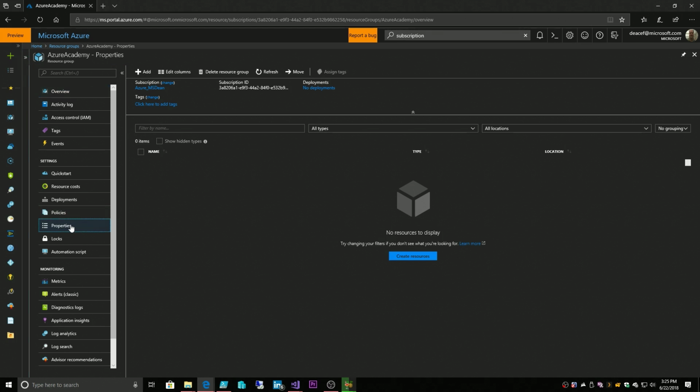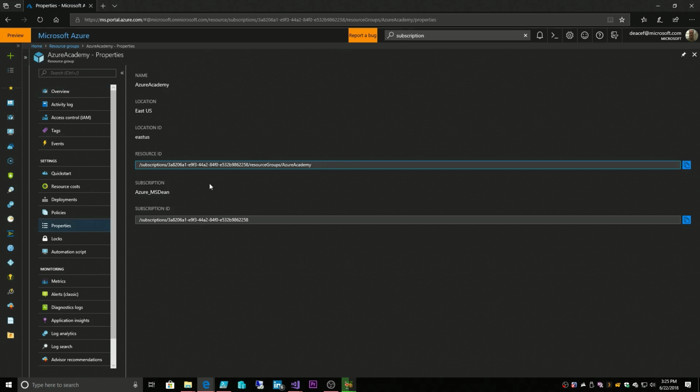The properties, which we'll take a look at quickly. And this is the same kind of information that we had when we created it, the name, the location, and then the subscription. So this is my subscription ID. And what these begin to show you here is something that's going to come back in a lot of our automation: this is my ID. So every resource in Azure has an ID, and that ID always starts with the subscription and the subscription ID, and then what the resource is. So normally there'll be something like resource groups, that is a provider in Azure, and then the name of that resource. Okay, so we'll come back and talk more about that later.